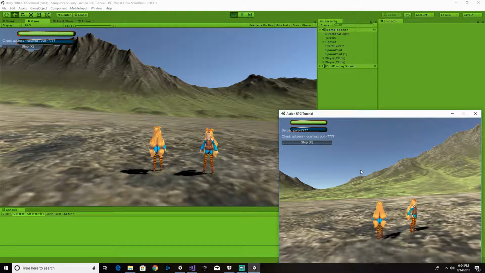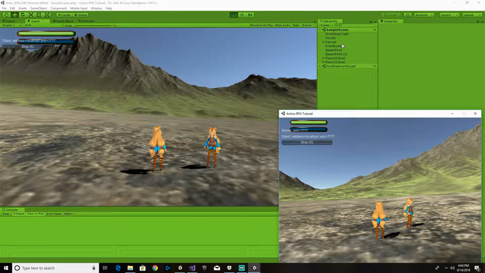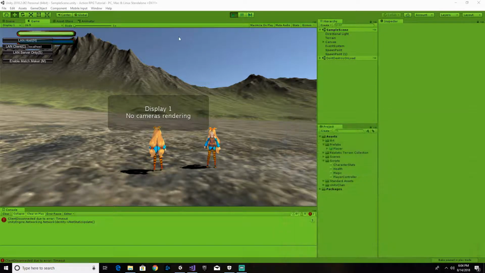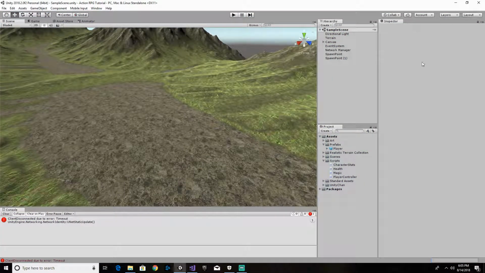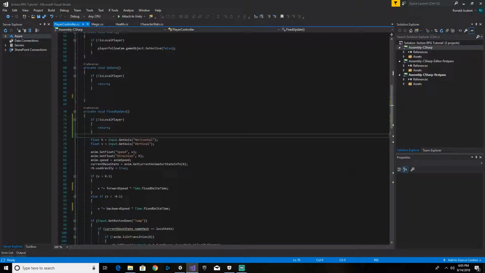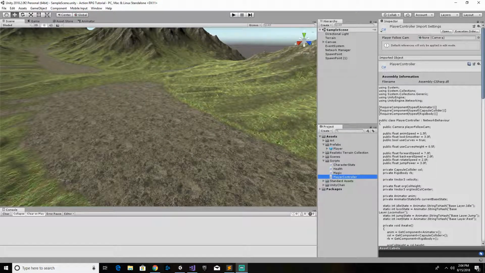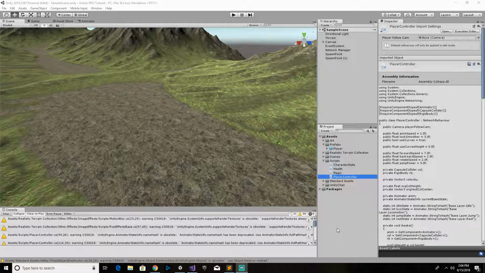So it's going to take a little bit more doing than just that, but that's quite all right. I almost got this. Let's go ahead and stop. And back in our player controller. Okay, so in order to fix the animations, it's really actually quite simple. I did take a pause and thought this over.